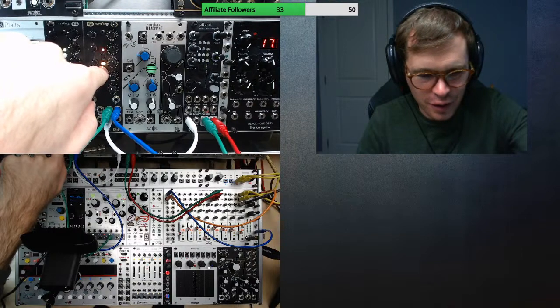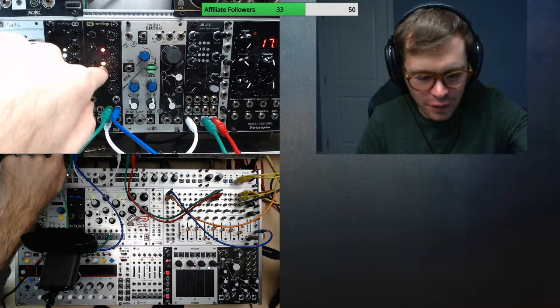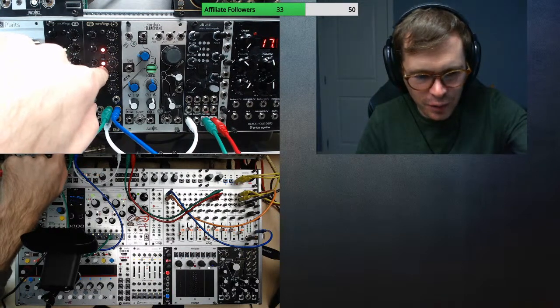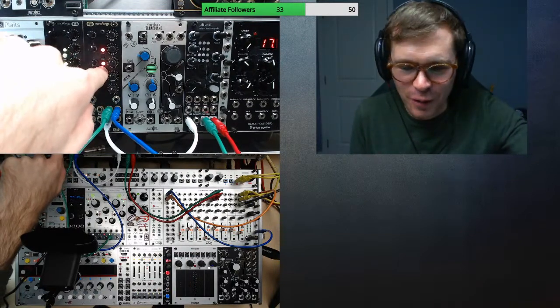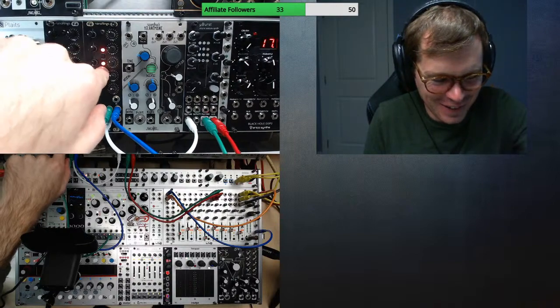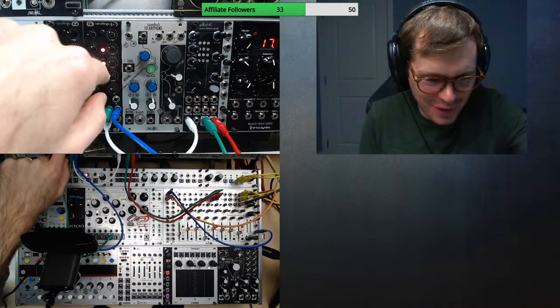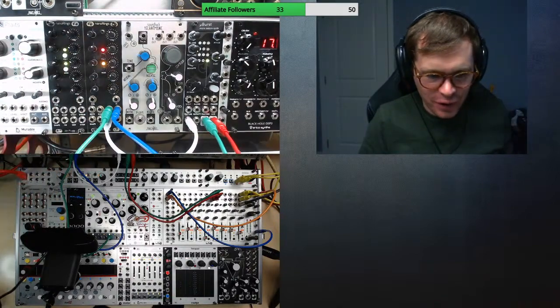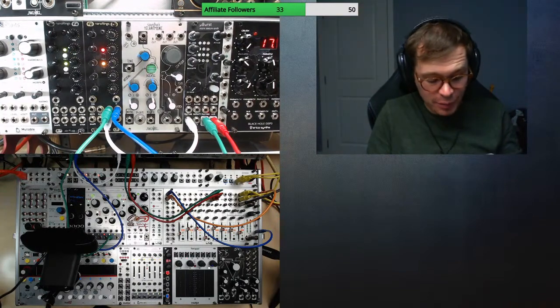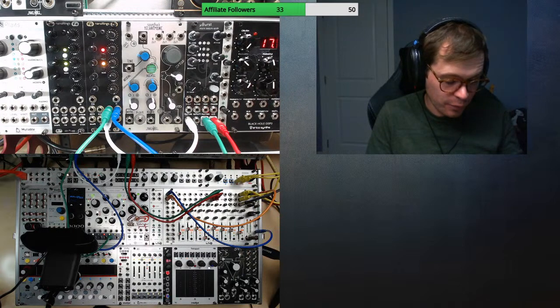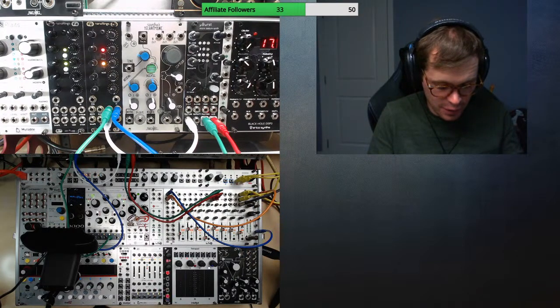This is the string mode, I think. The green one is like simulating a drum head, I think. No, it's the red one. I don't remember. They all make different sounds. Look in the manual. I thought it actually sounded pretty good with the strings. I will actually need to pull up the manual to remember the alternative modes that I don't use very often.